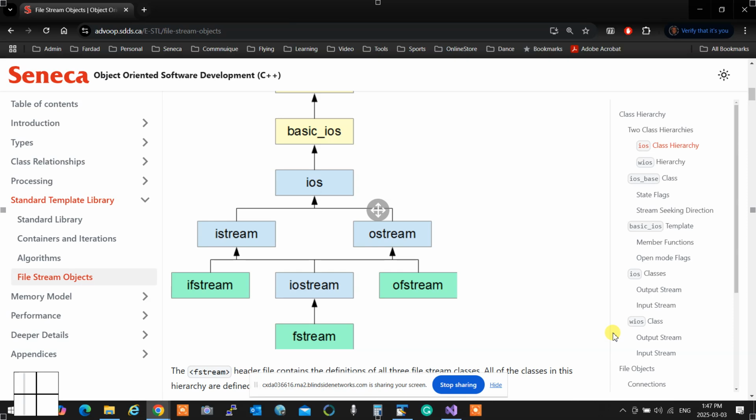And we have fstream, which is an outcome of ifstream and ofstream, which allows you to open a file for reading and writing at the same time. We got down to this point, so that's the whole picture of the file system. Read it later on, but let's see actually how it works.